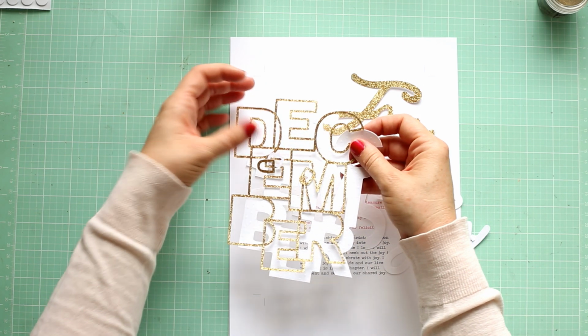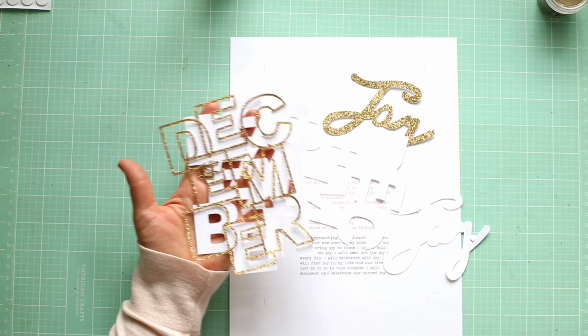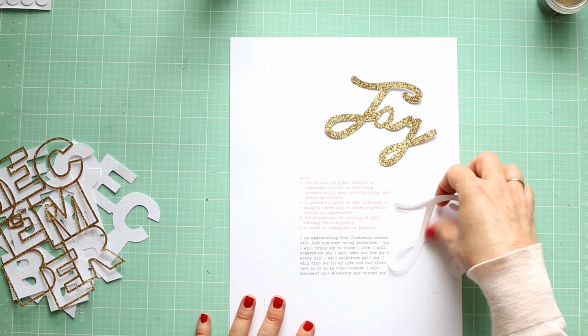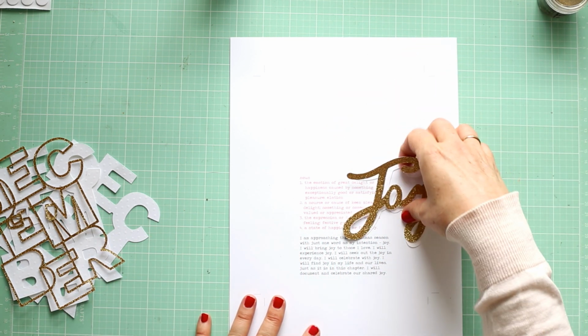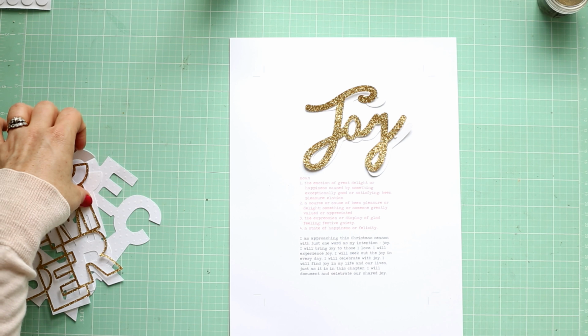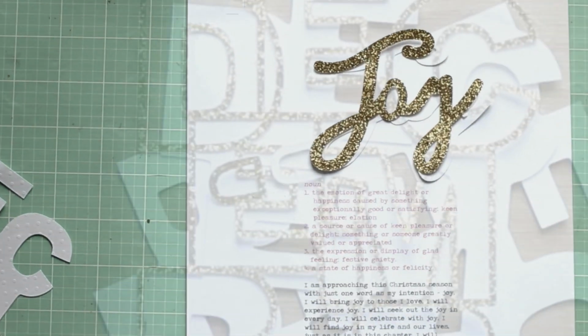So I've stuck with this December cut file, which is in that glitter paper, and I'm going to back it with some white polka dot paper. And then I've got the foundation here for my title page. I can see already that my brand new Silhouette Cameo 4 is going to get quite a workout in this year's December daily, and I'm really happy with that because I want to make sure that I get good use out of it. So anyway, I will pop you on fast forward and let you watch my process for putting these pages together.